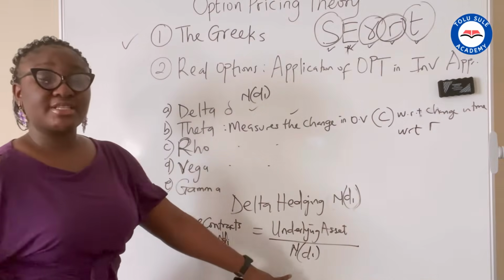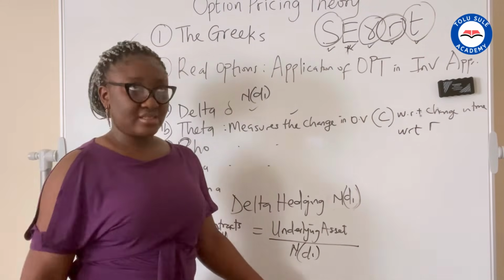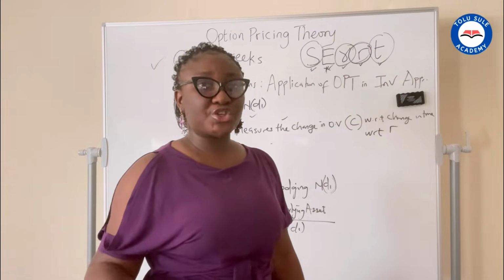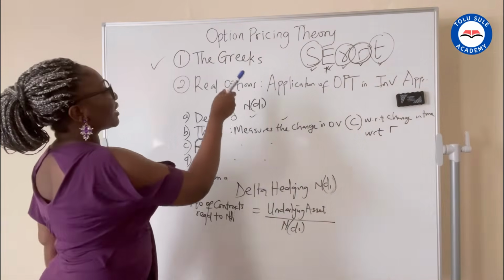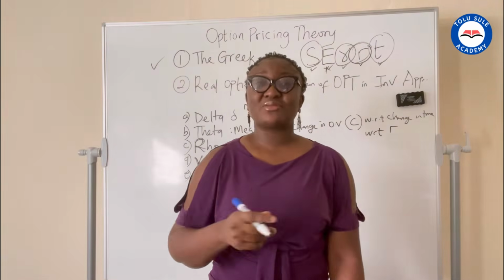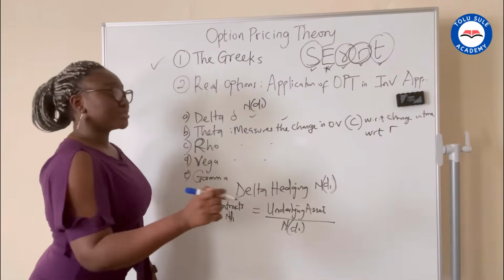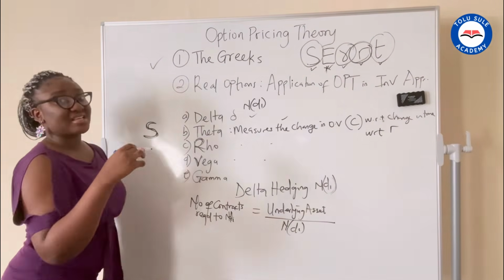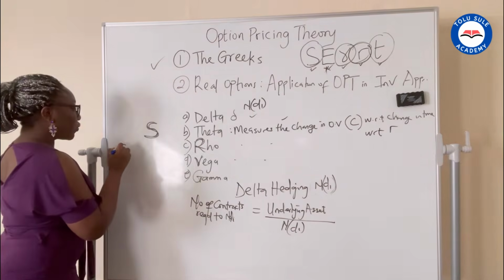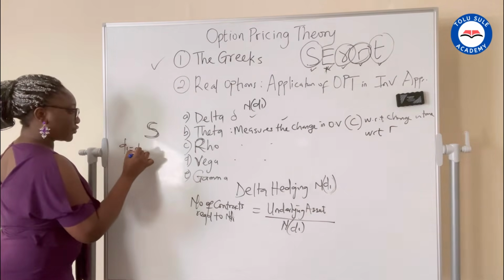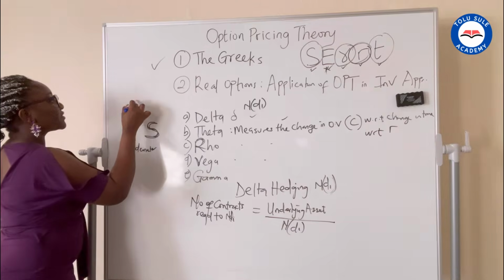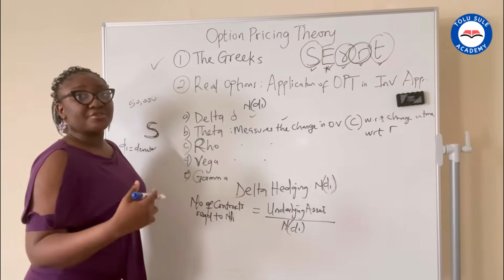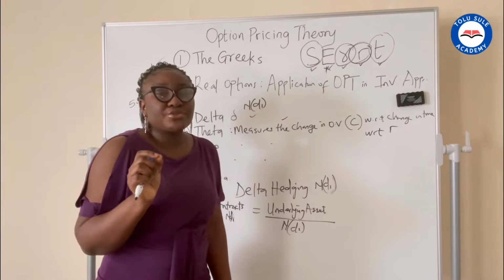And don't forget, we actually did ND1 in the previous class. And remember I said ND1 is the probability of deviation in the current market price. It's actually easy. It's just this financial terminology that makes it look like a big deal. So every asset has a current market price, S. That was represented as S. So D1 is the deviation. Because the fact that something is 50,000, of course, it's not going to remain 50,000. D1 is the deviation, is the rate of deviation. It can deviate by maybe 0.006%.